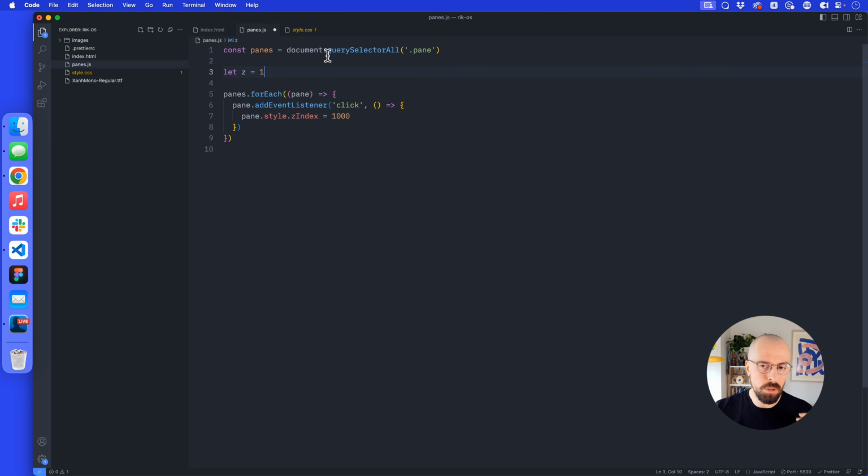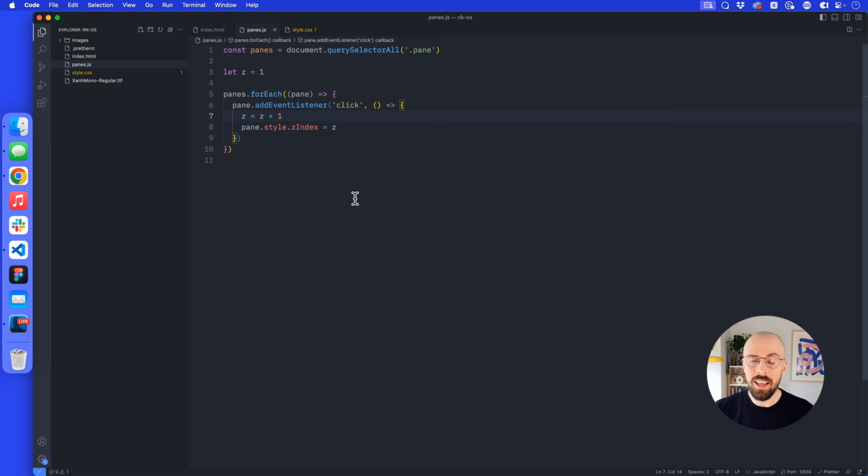Now, if I click on this, I want to just increase this z-index every single time. So it's not just 1,000, it's 1, then 2, then 3, then 4, then 5, all the way up to 1,000 or 10,000. So we're going to replace 1,000 with z. z is equal to 1 at the moment, but we want to keep increasing this on click. So before I do this, I'm going to add something extra. On z, what I want to do is add 1 to it. So I'm going to make this equal to the current z value plus 1. So then it's 2, then 3, then 4, then 5, and it keeps increasing.